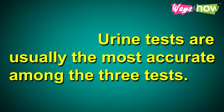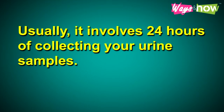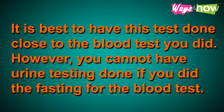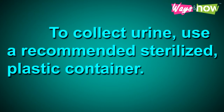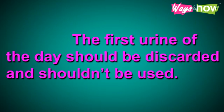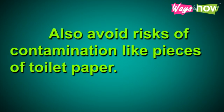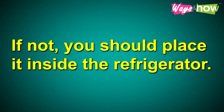Urine tests are usually the most accurate among the three tests. Depending on your doctor's instructions, you may repeat this test several times, and it usually involves 24 hours of collecting your urine sample. It is best advised to do this test close to your blood test, but you cannot have urine testing if you did the fasting for the blood test — so do the urine test before you start fasting. Use a recommended sterilized and clean plastic container to collect urine. The first urine of the day should be discarded. Avoid collecting urine before any events of defecating, and avoid risks of contamination like pieces of toilet paper. Bring the collected urine to the laboratory as soon as possible; if not, place it in the refrigerator.